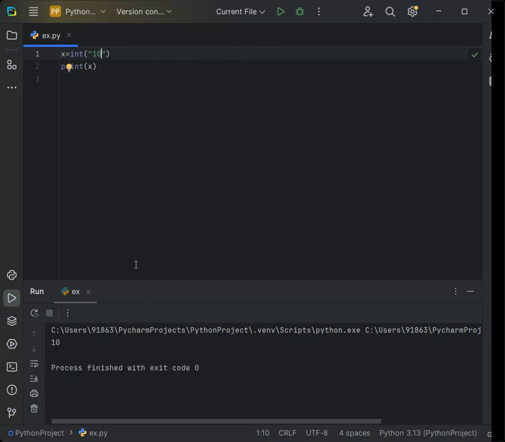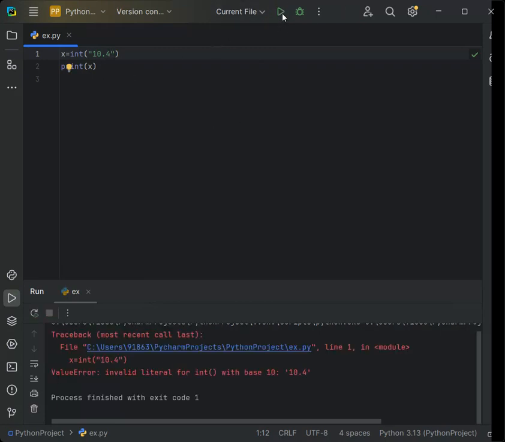See here. I want to convert 10.4 in string format into an integer. Does it allow it or not? Here it gives an error. The normal 10.4 is converted into integer as 10, but the string "10.4" cannot be converted into an integer. The value error is given: invalid literal for int with base 10: '10.4'.